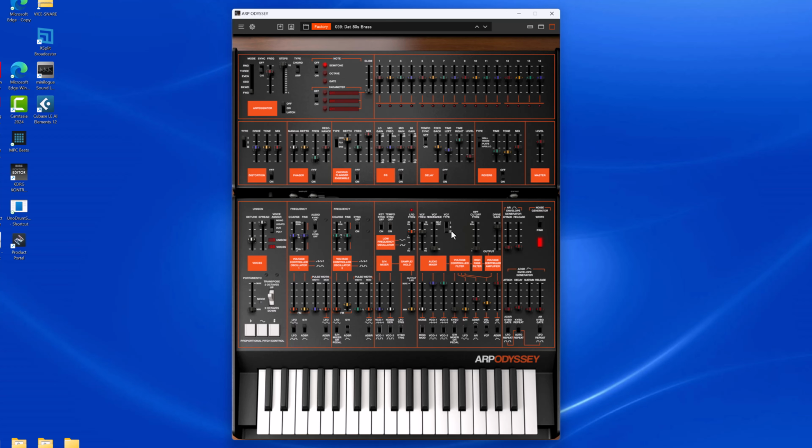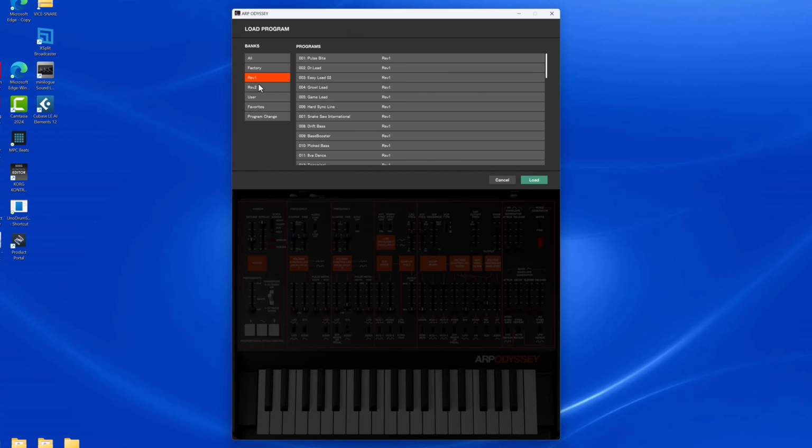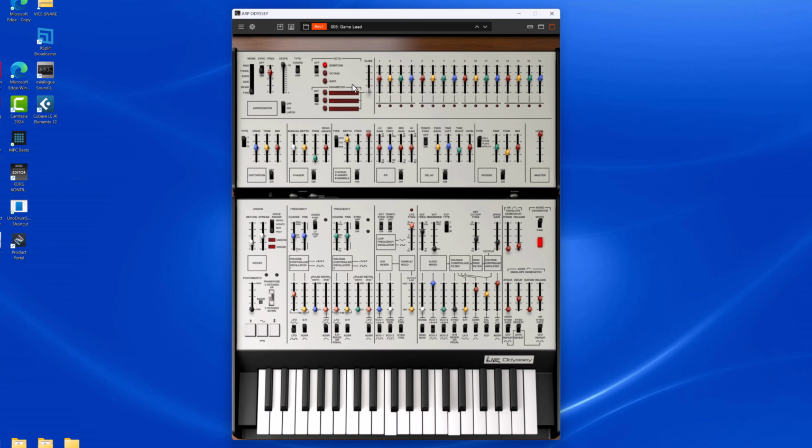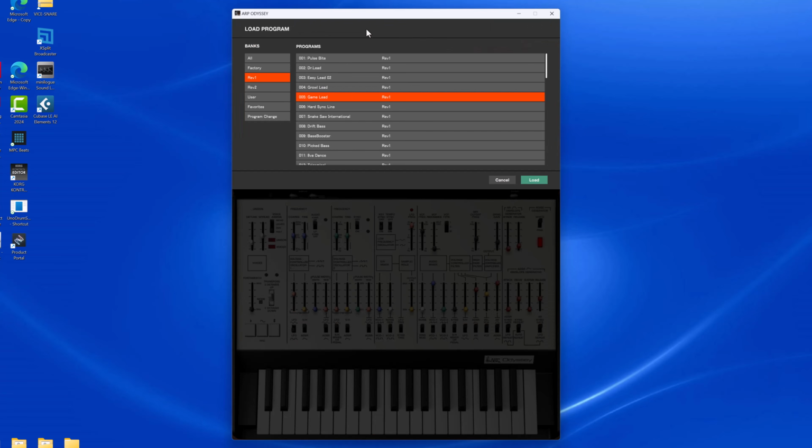There's the 3 filter types that were on the Odyssey's various revisions on there. In fact, the UI actually changes on some of them as well, so you can have the different look of the different revisions of Odyssey. And then you've got effects as well. We've got distortion, phaser, chorus, EQ, delay, reverb, and a motion sequencer arpeggiator, which you can actually do some interesting things with on this one. So here's a few that I've been playing with.